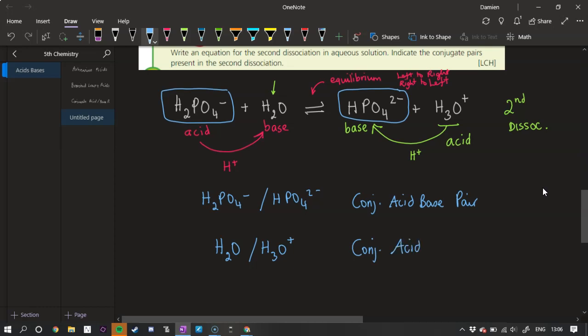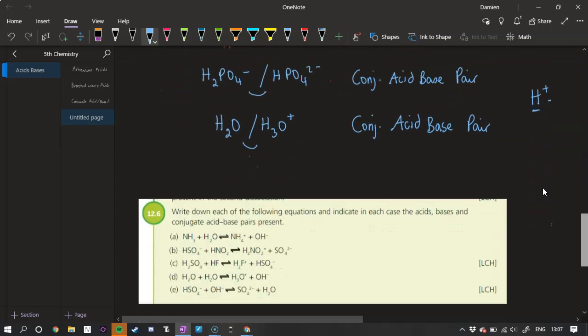One of the rules for conjugate acid-base pairs is they should differ by a proton. So always go back to your question and ask, is the difference between these two a proton? And is the difference between these two a proton? When I say a proton, I mean H plus. So is it the H and the plus that is the difference? And it is, so this makes sense. Either one of these will do, and it doesn't matter whether the acid or the base is first or second.